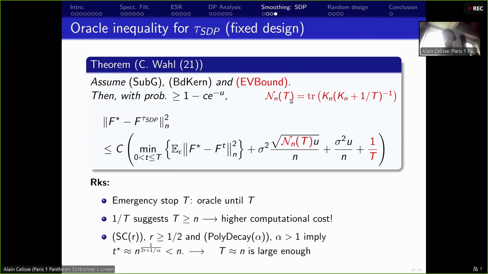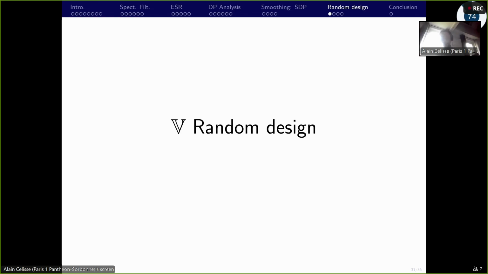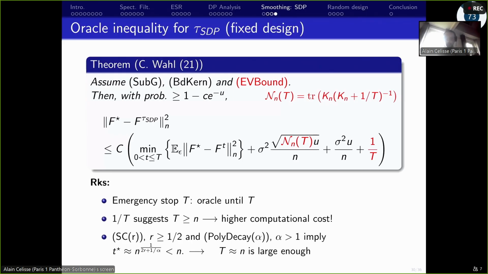The effective dimension, in the context of reproducing kernel Hilbert spaces, is well known as a nice quantity to look at for quantifying the geometry, the complexity, let's say, of the RKHS that you use to solve the estimation problem. In particular, the main merit of this quantity is that it depends, by definition, on the decay rate of the eigenvalues of the normalized Gram matrix.